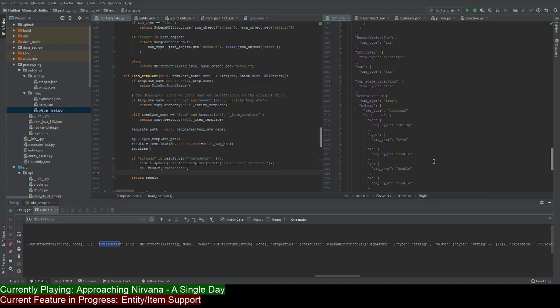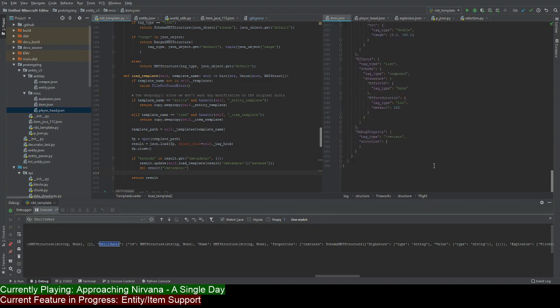The last thing for items is the debug property. And that's because the way the debug property works is that there is no real structure to the tag, really.